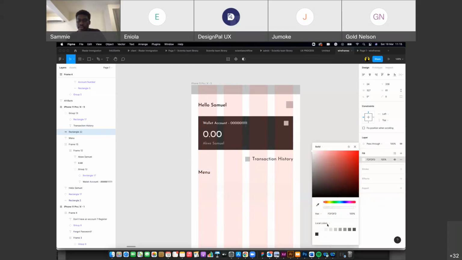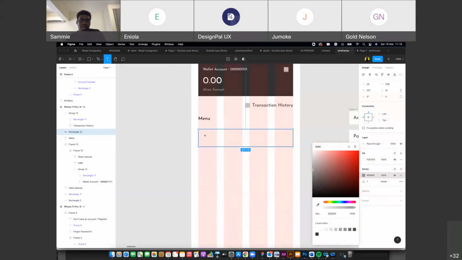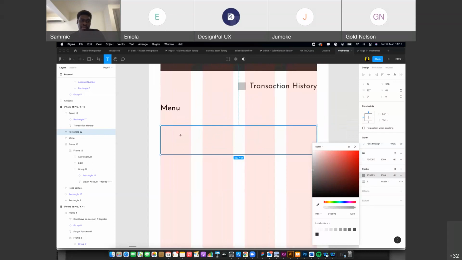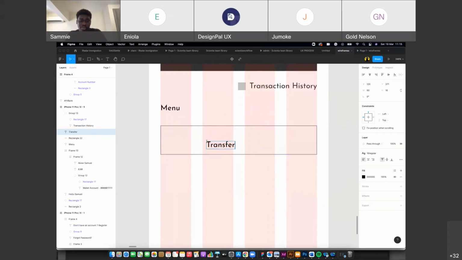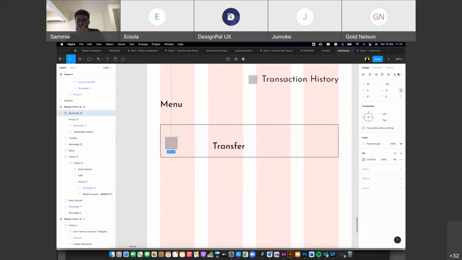So we could also have a menu button. Most times I like using lists because my experience with banks is that their menus are always long, like sentences. Unless they have simple things like transfer, bills, airtime and data, sometimes they say loans and investments. So because of that, I'll just put the whole thing like this in a list, grid, or maybe manage it in two forms. So I could do this.